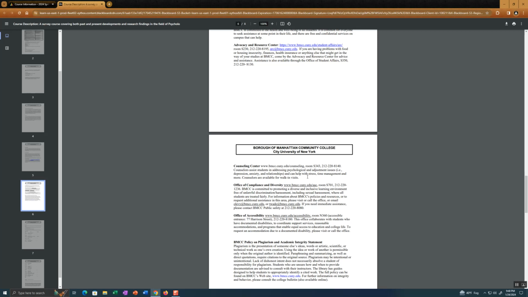Please contact the Office of Accessibility and please get them to write a letter to me. They need to send me something so I know what's going on. And if you've had it in the past, you need to renew it every semester. You can't just assume that you had it last semester, therefore it carries over. It doesn't. Whatever accommodations you have have to be renewed, and I need to get a letter from them.